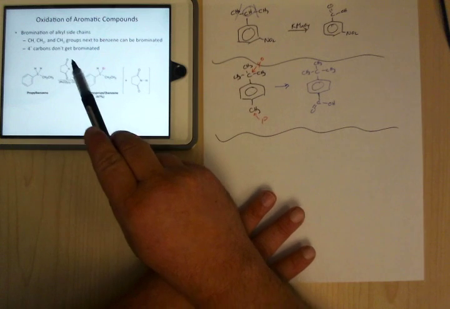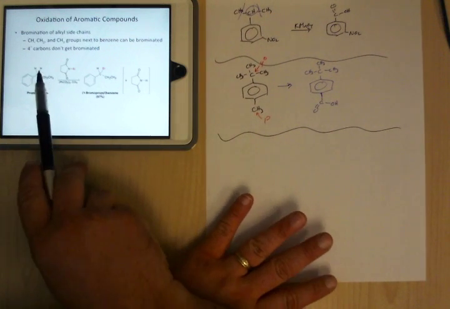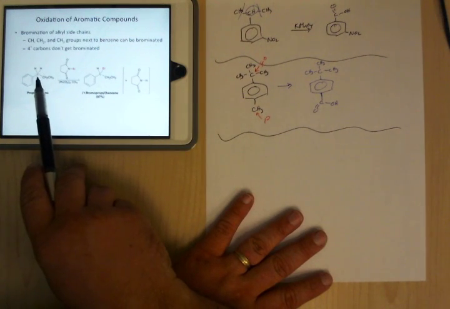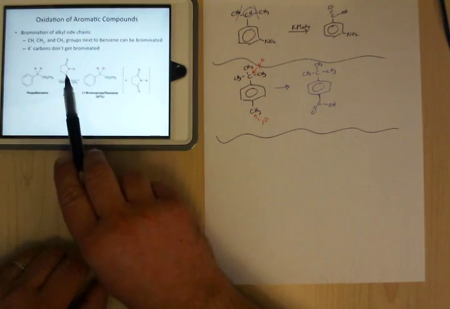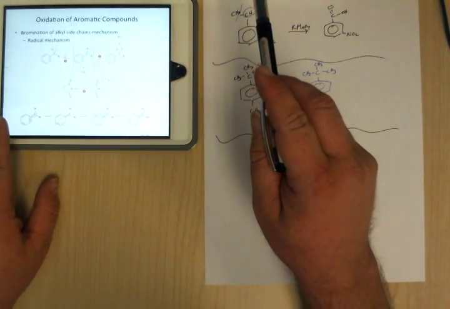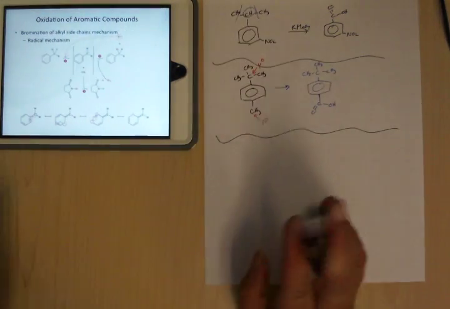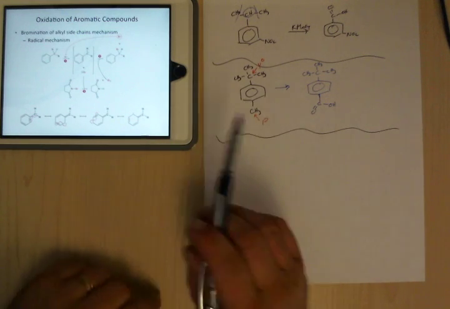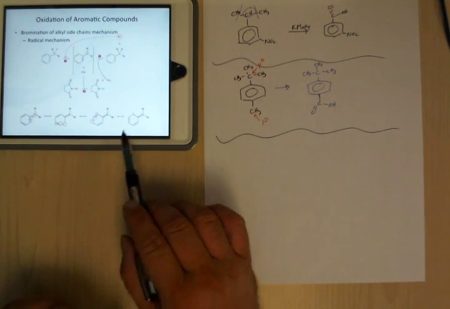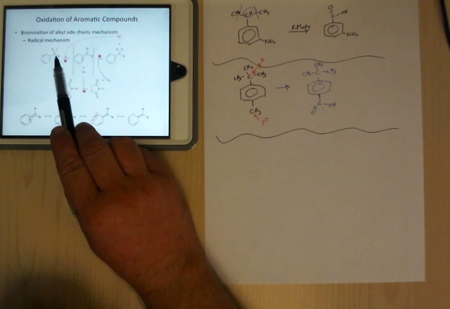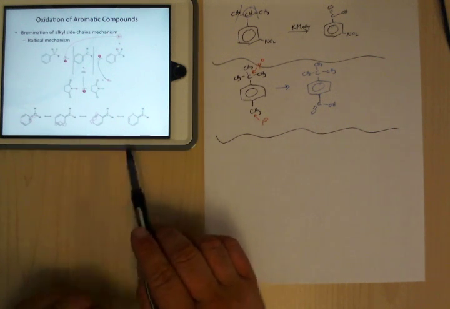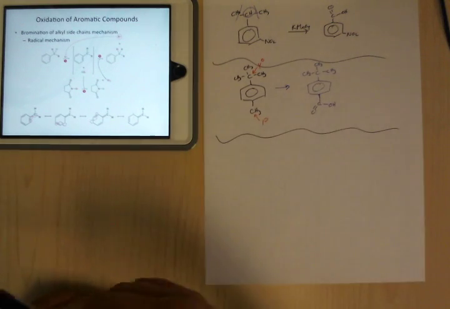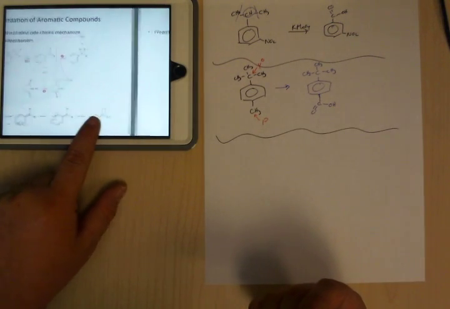So this compound, what it does is if you have a hydrogen right next to a benzene ring, it'll replace one of those with a bromine. Again, a quaternary carbon doesn't get brominated. The mechanism is this weird radical reaction. Don't worry about the mechanism. If you want to, it's here. But it basically allows the single electron to flow around the ring to do resonance structures and get stabilized. It's good, and then the bromine comes back and reattaches.